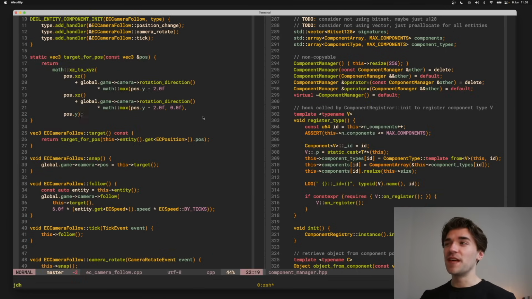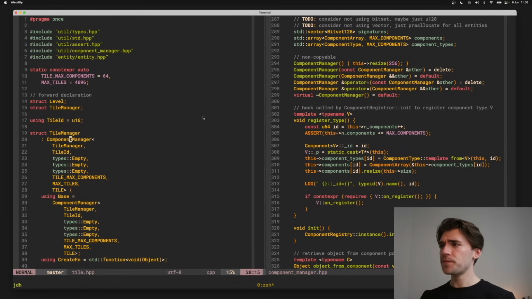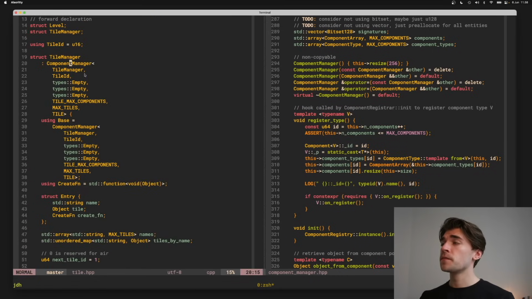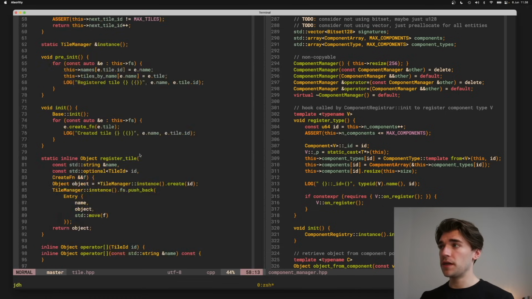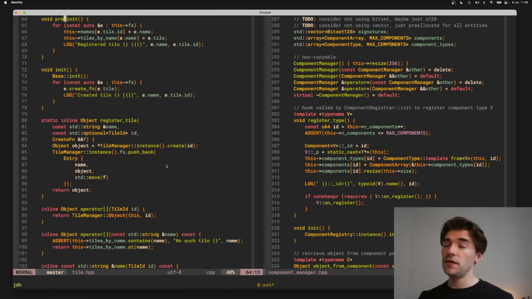So this is pretty common to do with entities, but what I've also done is, if we take a look at tiles or blocks, this tile manager is also a component manager. If you've ever dug through a Minecraft clone or something like that, you'll probably notice that in the typical object-oriented structure, there will be some sort of base block type. And then that block type will have some subtypes that describe how slippery a block is and something like that. It'll just be going through all of these virtual methods and everything.